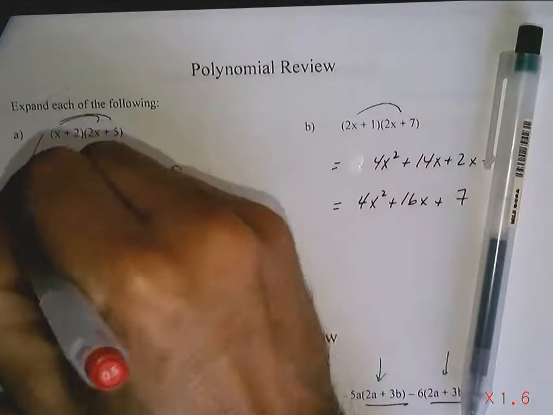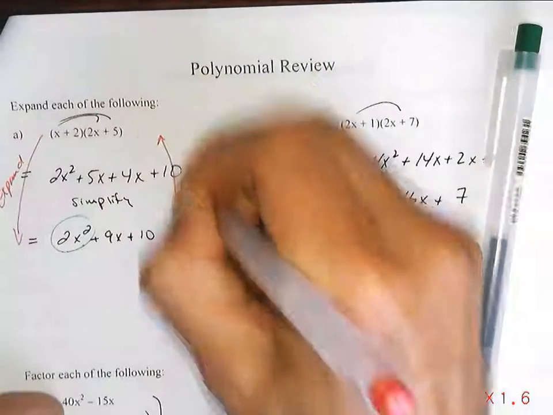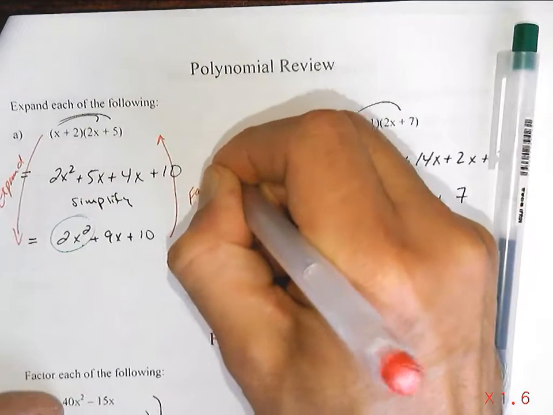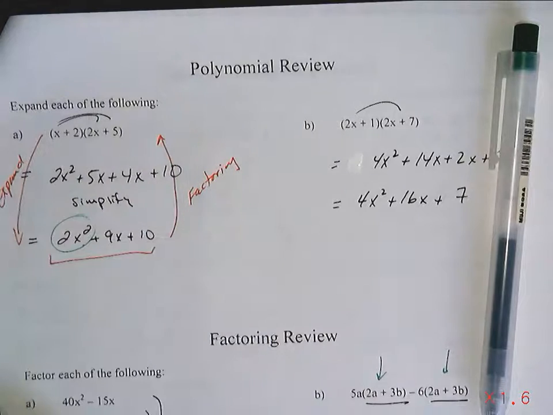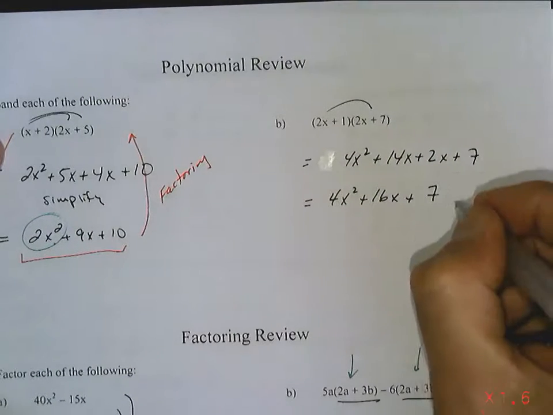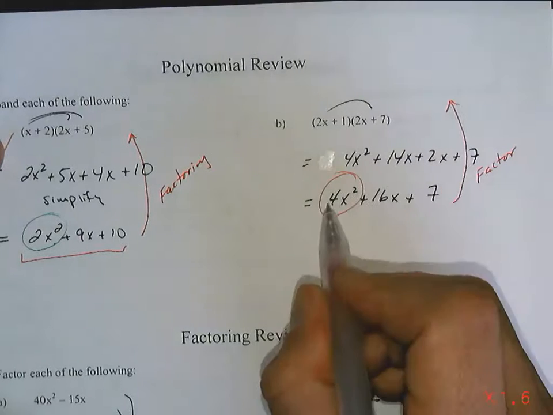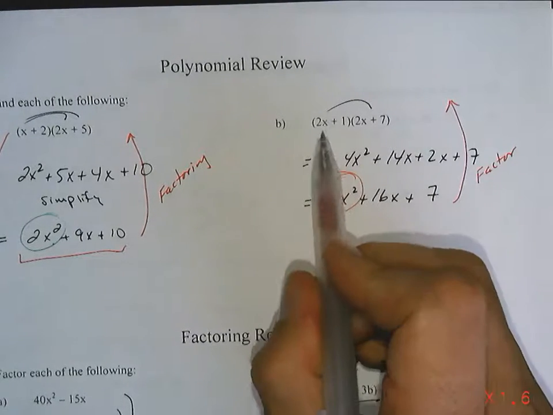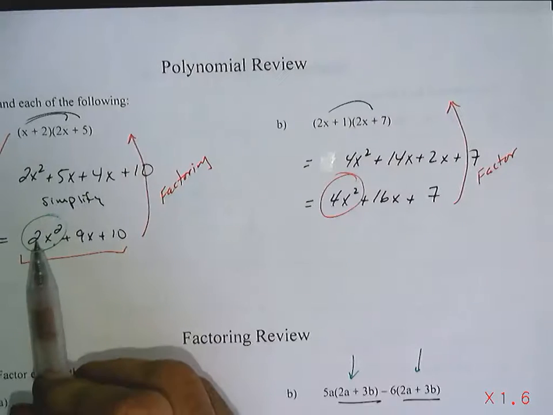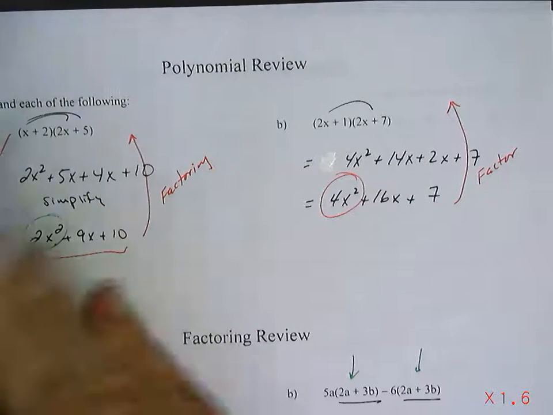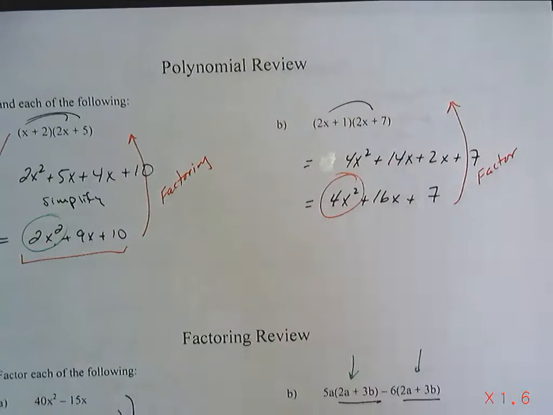So I know that the question asked us to expand, and that was great, and we did so. But if we were to go back the other way, it would be factoring. And what we notice is that this trinomial is given by these two binomials. Here's another trinomial. If we were to factor this trinomial, and notice that there's a 4 in front of the x squared, I have numbers in front of the x, not just x and x. And it's not as simple as just putting a 2 here and a 2 there. It's not that simple. And it's not as simple as having a 4 here and putting a 2 and a 2 here. It's a little bit more complicated.